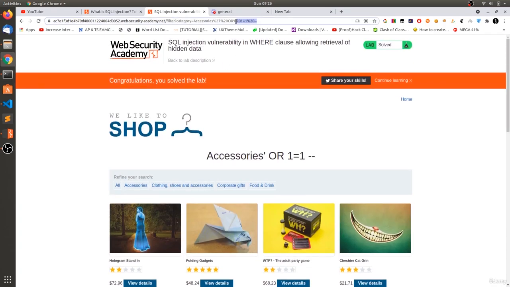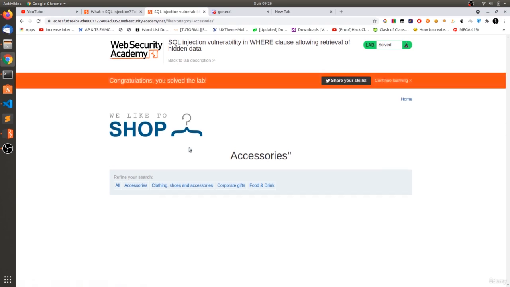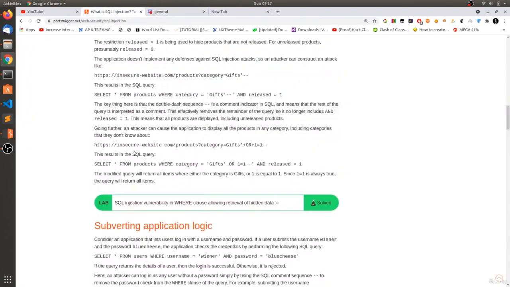So here what you can do is, let's see URL encoded. So here first check the URL with the single or double quote and see if there is an error. So okay, it says congratulations, you have solved. Okay, if you get some SQL errors like internal server error in this case, but actually you can see the error on this web page, in that case you can do the OR and AND to see you get much more information like a data leakage. Okay, so that is about the first step.